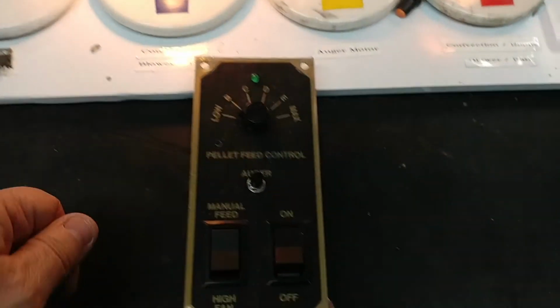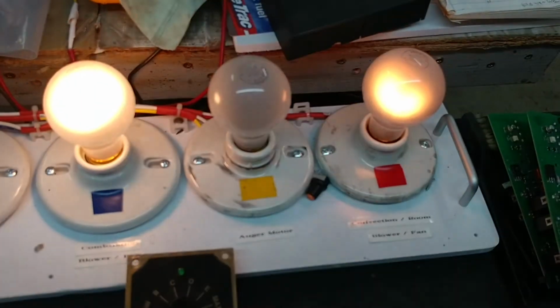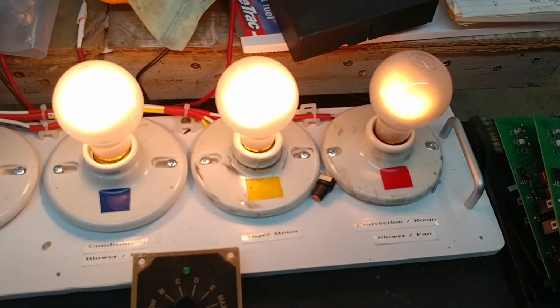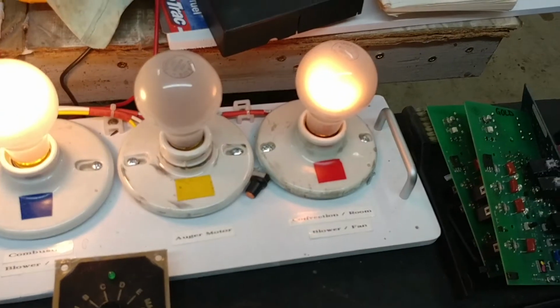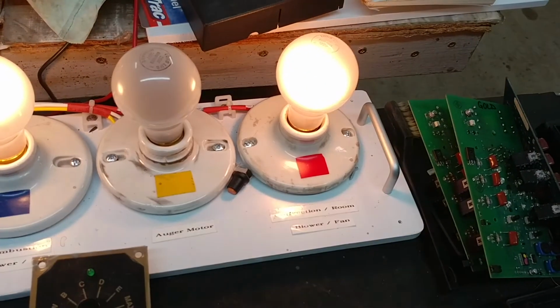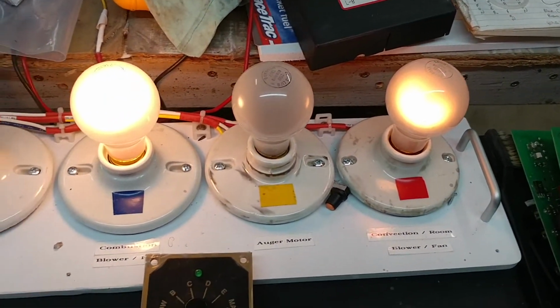What I'm able to do now is press the manual feed button, and that should make the auger light come on. There it is. The auger light comes on and off. That simulates the motor running. And the other thing I can do right now is I can go to the high fan mode, which will put the light at the brightest possible position. There it is, brightest light. So that means the fan would be running at high speed.